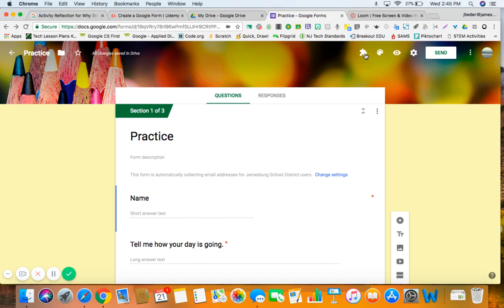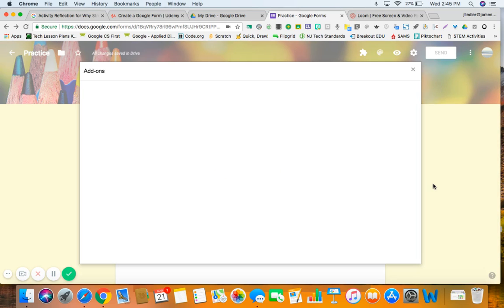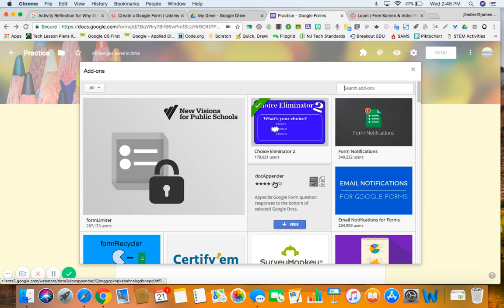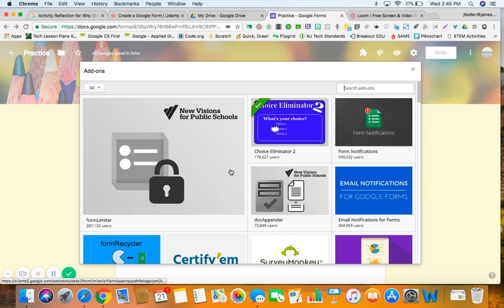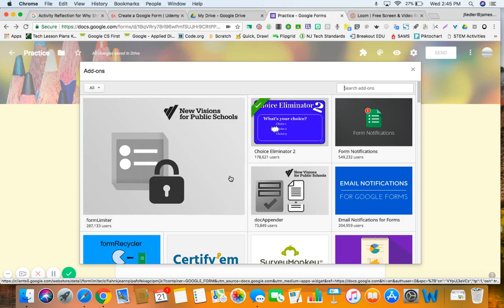Once you do that and put one in, you'll get this puzzle piece. So I'm going to click on this piece. Okay, and this shows you the three that I have. Okay, so now let's go see which ones we can find. So if I go to add-ons, it actually brings me to the Chrome website. And because I went through forms, it's only showing me the ones that can be used in forms. Okay, so there are some here.